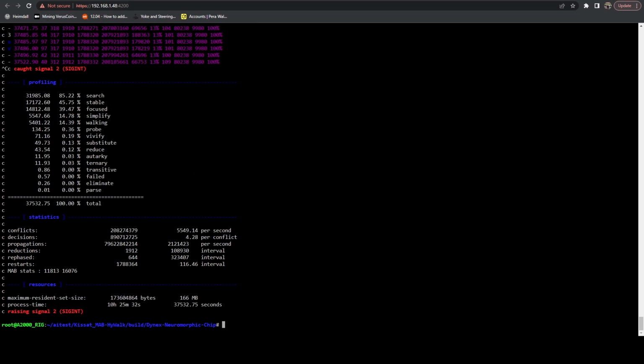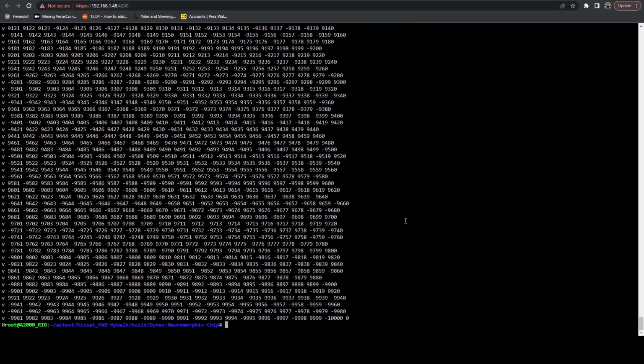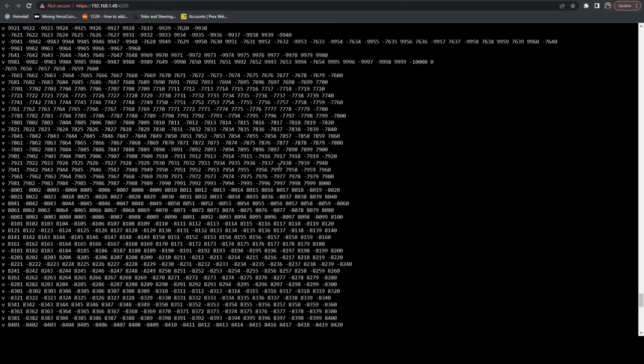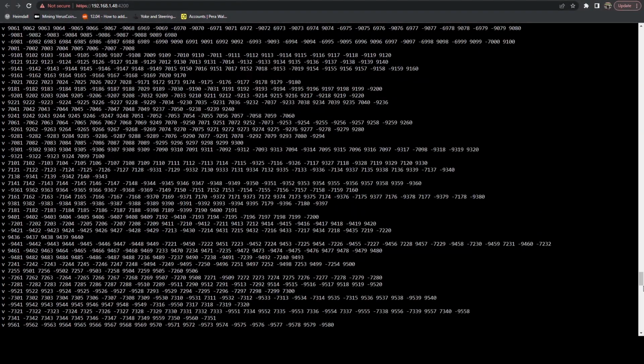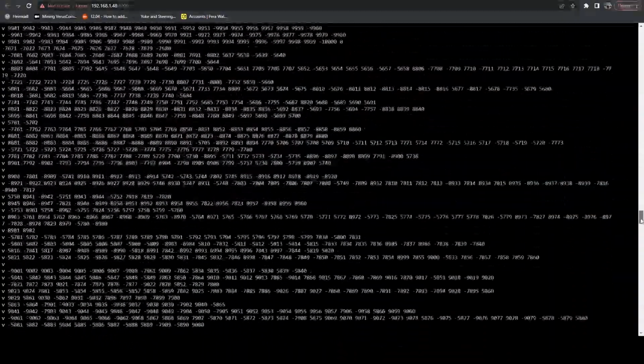So we just do Control C, and here we can see it was actually a 10.5 hour runtime. Now we're going to run Dynex, and we're going to do 10,000, right? So that same file that we just ran for the past 10.5 hours. Let's go ahead and run this. Obviously, that ran super fast. And one of the things you'll notice is if we scroll up, we actually can't see those initial outputs.